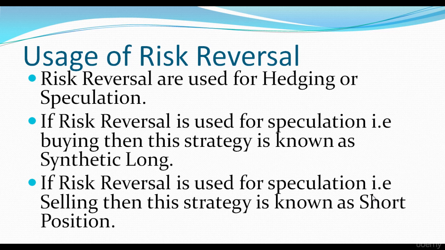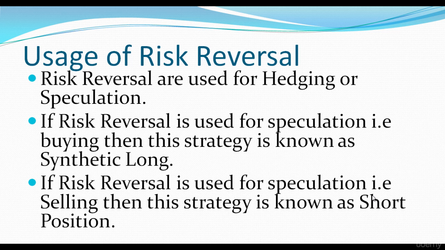If risk reversal is used for speculation, that is selling, then this strategy is known as short position. Now, what does it really mean? Hedging means if you already own a stock and you want to remove a risk, then you utilize risk reversal. So that stock, the risk will be removed through hedging.